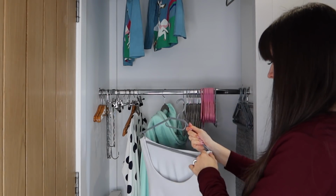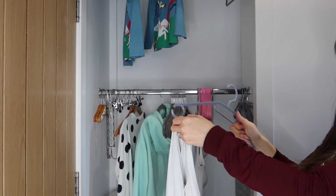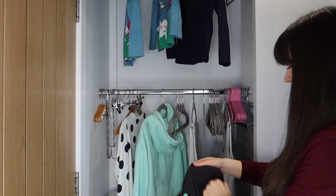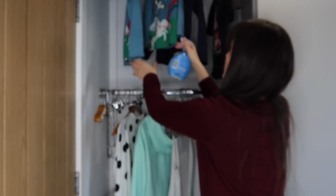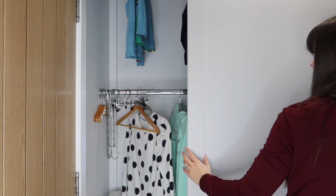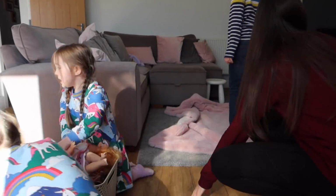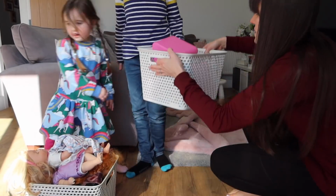Most of the stuff will need no ironing at all when dried using this method, especially once I've sprayed it, but the stuff that does need ironing needs almost nothing. So this is a really good way of drying things. Oh, there's the spray, it's the little Kleenex crease releaser. I do find that some of the things, even if they were tumble dryable, last longer and don't wear as quickly if I dry them that way without using the tumble dryer. So that's how I dry all of our tops and dresses and things.